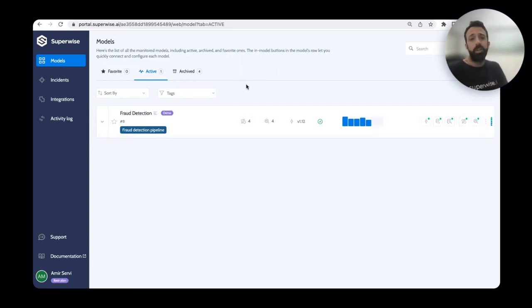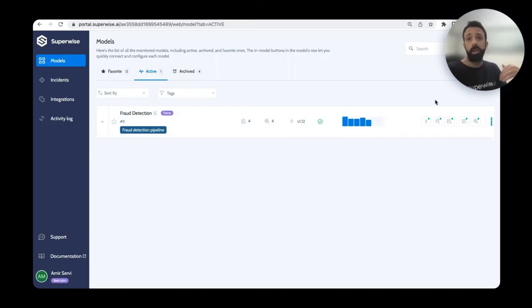In this project, currently, we have one model, as you can see. And this is the model that we will show today. I have preloaded it and run monitoring on it, so we will see the results and not have to wait for them to arrive. But let's start by integrating the same exact model, and I will show step by step how easy it is to do that.